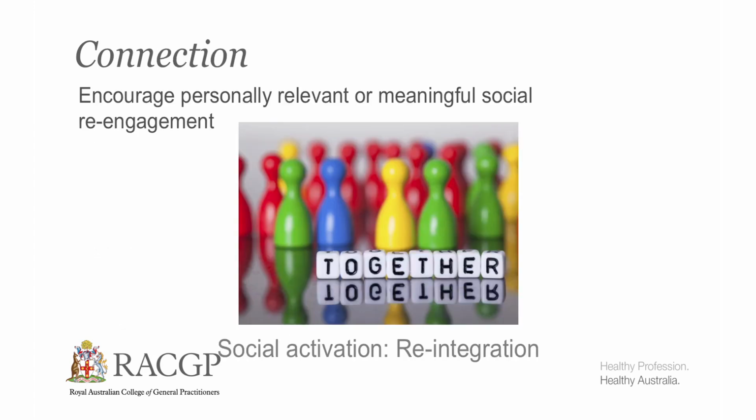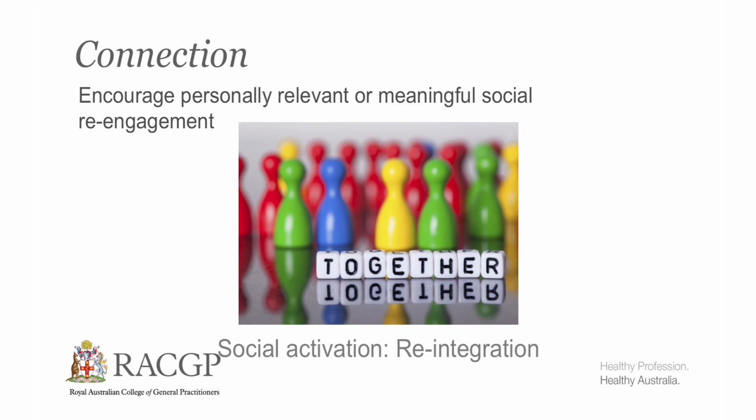When we were talking about the endogenous opioid system, we did look at mood as one of the areas that it determines, and also social aspects are very important with our endogenous opioid system, which has a regulatory aspect to our pain control. And connectivity is really important when we're talking about pain management. And we need to encourage people to re-engage socially. And that includes things like returning to work.